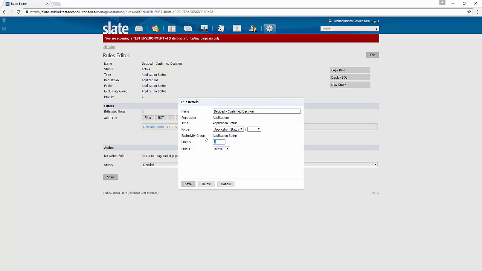So that's again just stressing the importance of priority. You may have subsequent rules in your exclusivity group that can affect the student record because the student would meet the criteria for them, but because you know that they're going to be a transfer, they should always go to somebody else, so you just set that at a higher level.